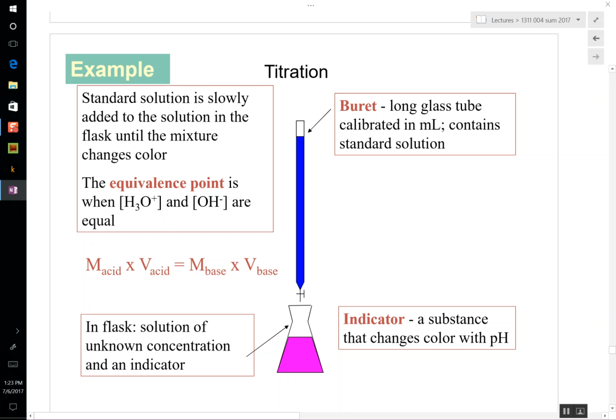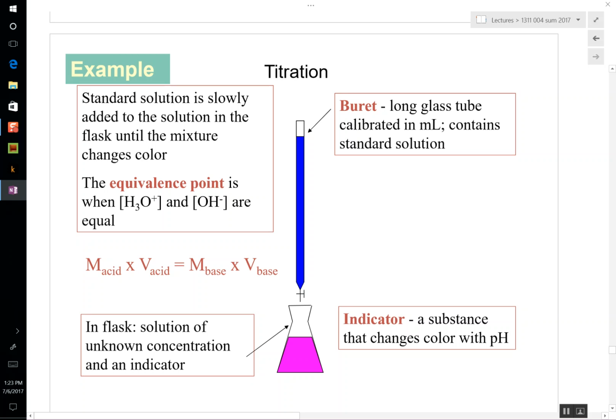You could conduct this either way. Already you know that 1 mole of this will react with 1 mole of that. You know molarity is moles per liter. You can take molarity times volume, and that equals moles. You take the molarity of a solution times the volume of the solution, particularly in liters, and you get moles, because moles per liter times liters gives you moles.